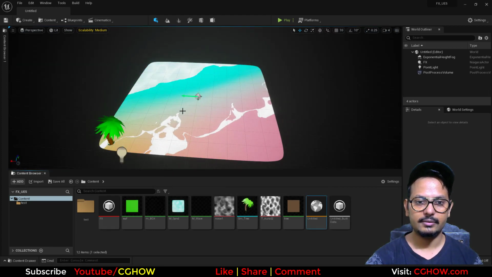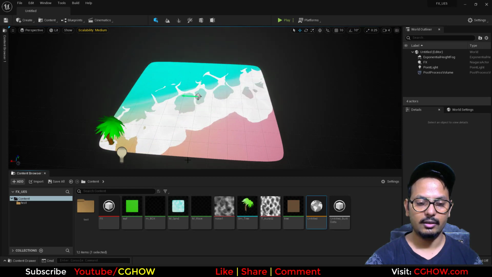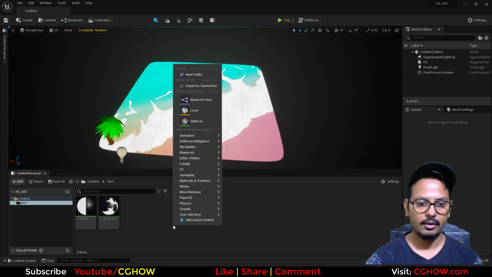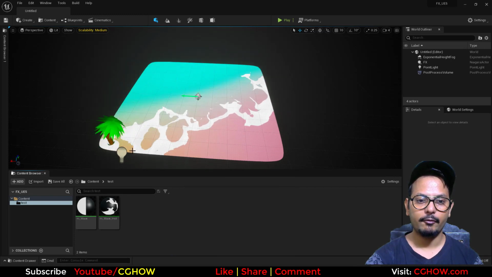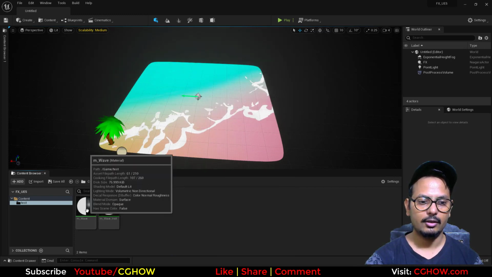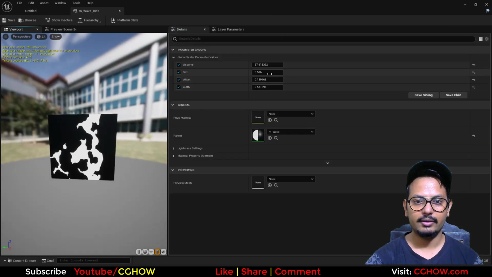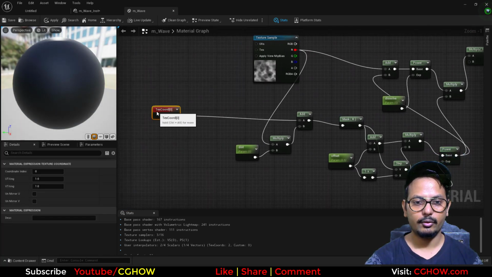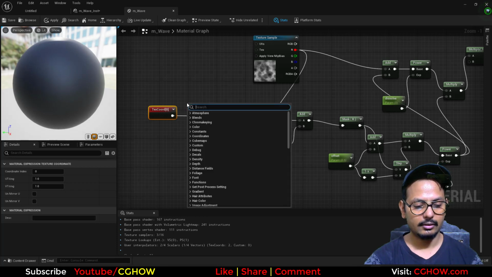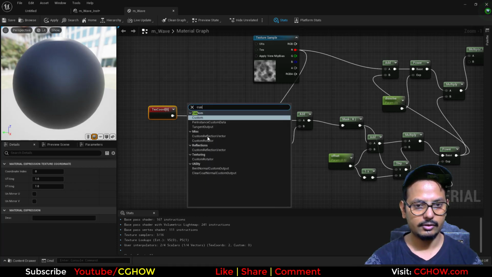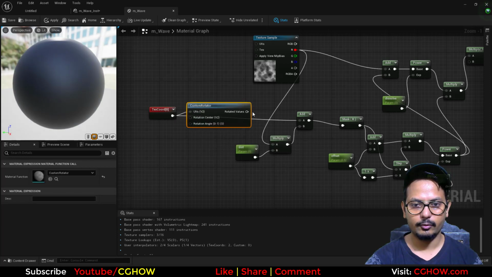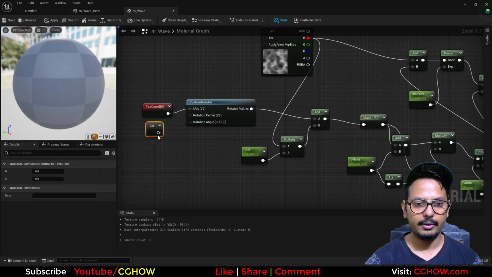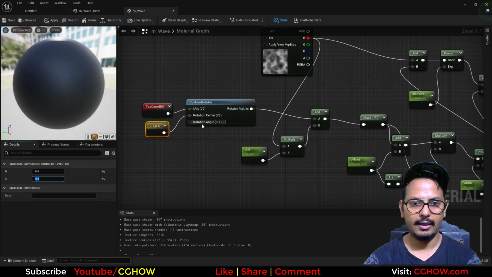Now this BG which has this wave and colors, and one more thing, this wave is diagonal, this is not straight. Like here you have this straight wave that's coming from left to right. I need diagonal, so I will open this master material, and because I have this texture coordinate that is straight, so I will take the custom rotator, connect the UVs here, center point will be 0.5, and this is my angle, save.